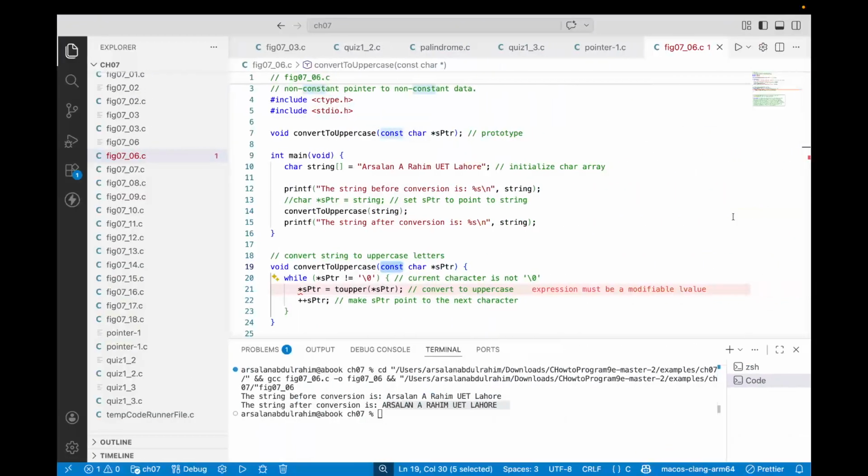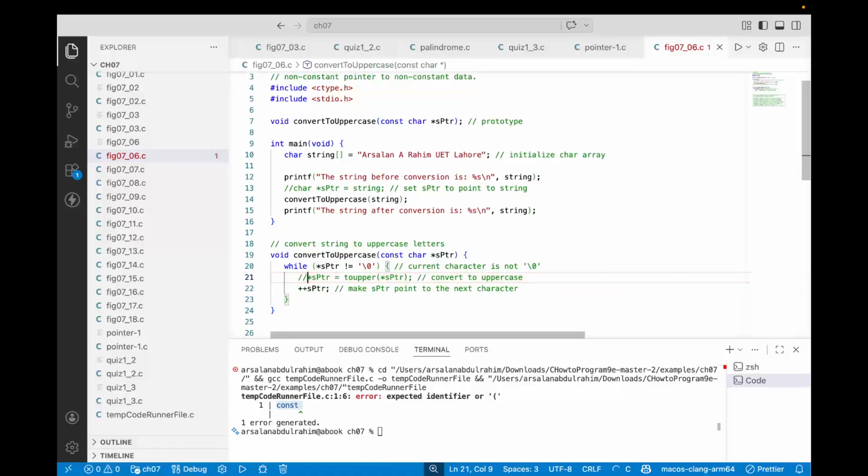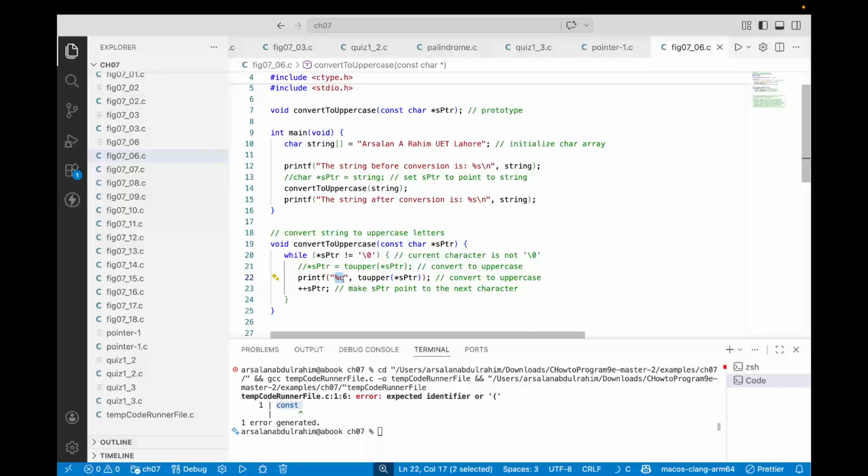Now, let's just say I just want to go on through this and I want to run this. You can see there is an error over there because of this const, and this is at this point you can see over there. So this const is not allowing this one to run over there. So you cannot have this if you are having const. Now, if you have this const, you can only have this thing, and afterwards, maybe supposedly you just want to print something. Let's say I want to printf, and over here I just want to printf. So here what I'm doing, for character percentage c specifier, toupper, again using the same function from ctype.h, and then I'm just printing it. So I don't need to actually have this printing done.